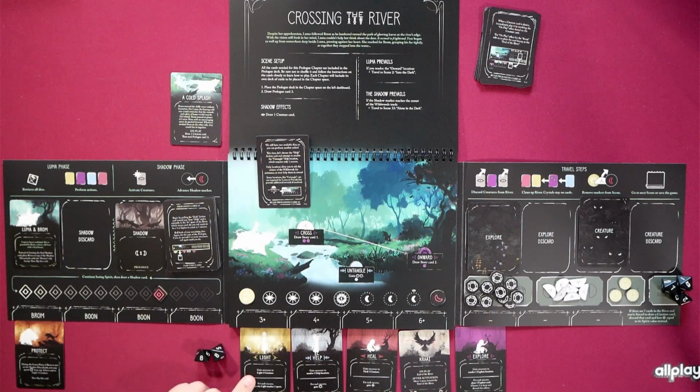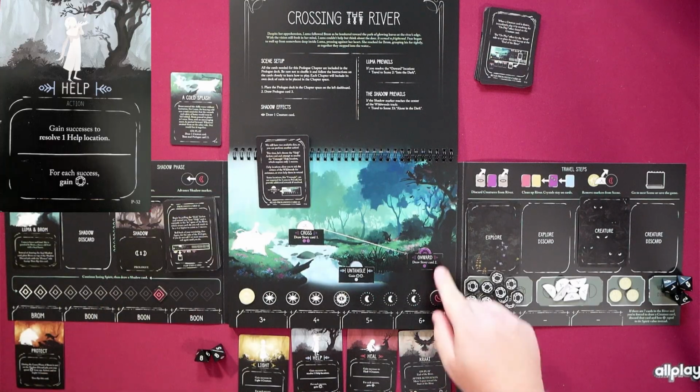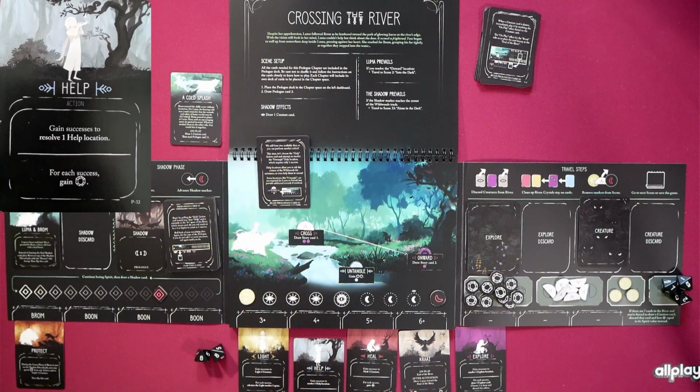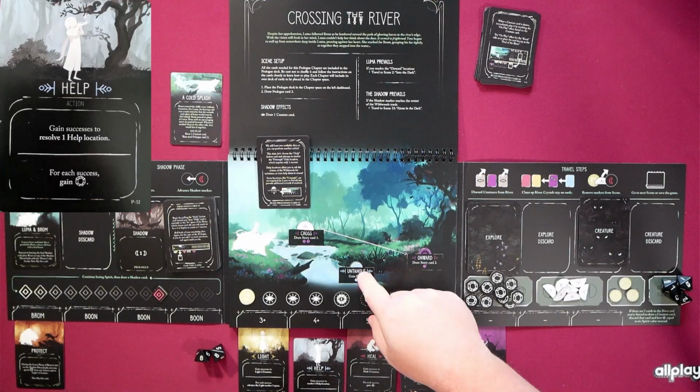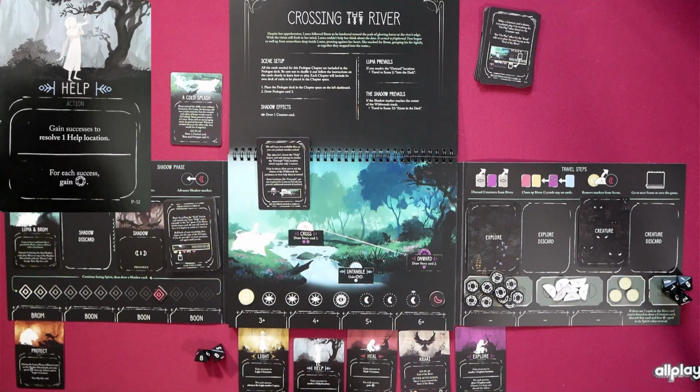This time, let's choose the Help action card and attempt to resolve the Untangle Help location, which requires only 1 success, as you can see by that little circle. Help locations allow you to ask the critters of the Wildwoods for assistance or even help them in return. Some locations, like Untangle, are not required for Luma to prevail, but provide additional rewards if resolved.